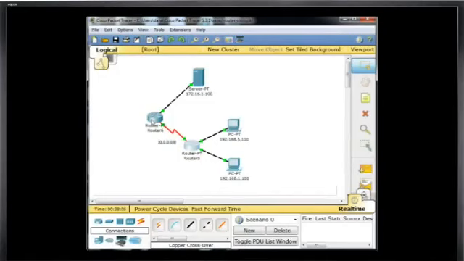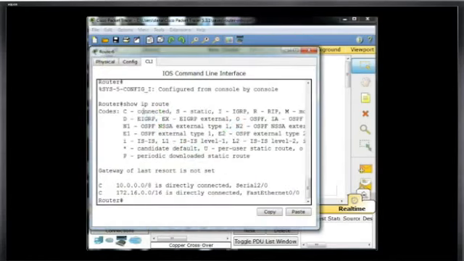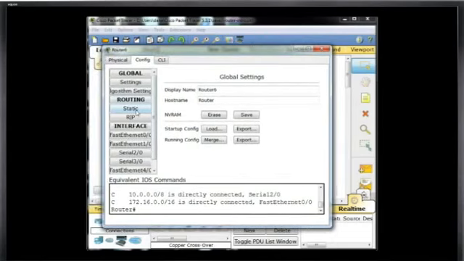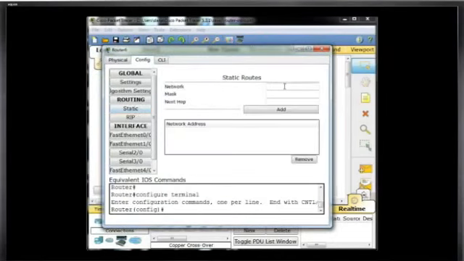Let's set this router up with a static route on how to get back. Instead of a gateway of last resort, we'll set this router up with a static route. So we'll say, for this router, config, static routing, to get to the 192.168.1.0 network, 255.255.255.0, go to the next hop, 10.0.0.1.